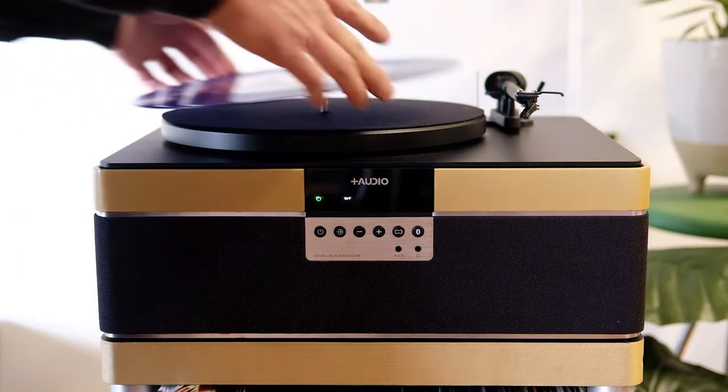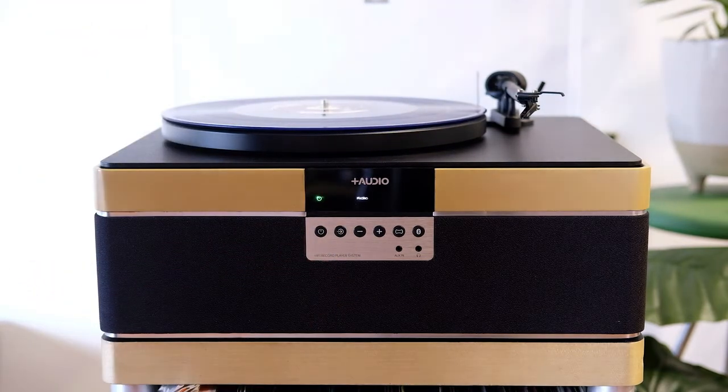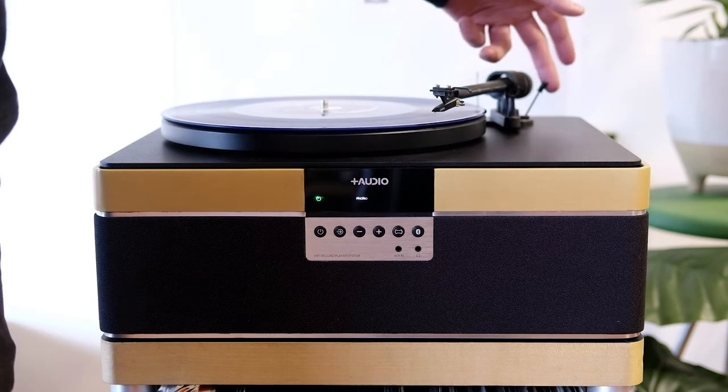Place a record on. Select input phono. Bring the tone arm across and drop the tone arm lifter.